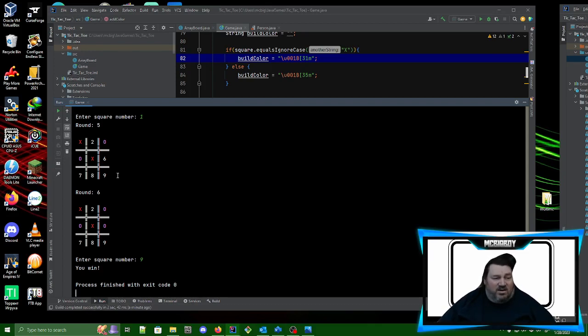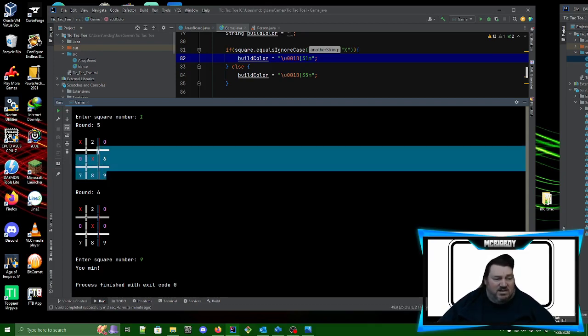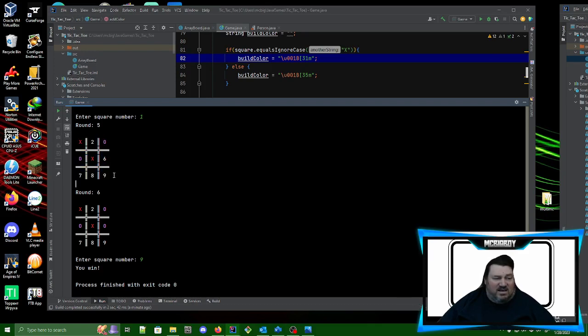And so we're going to create some tests to see if, let's look at this example right here. I have an X here and here. So the computer should test for those two, and then it should return a 9 so that the computer can actually block us. So let's go make that.